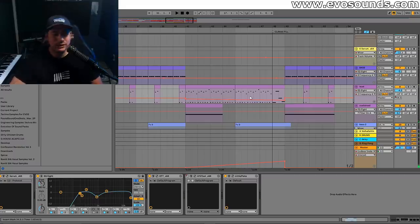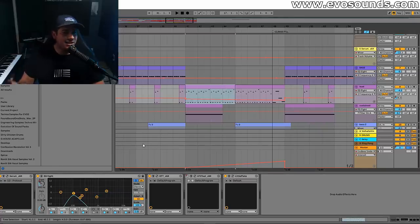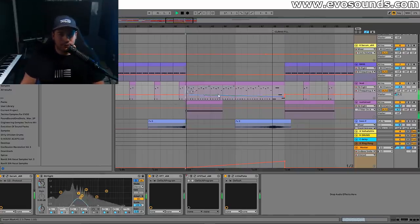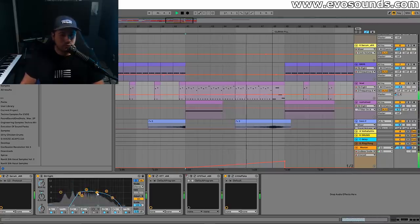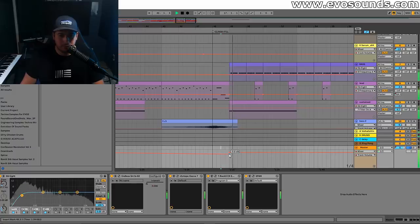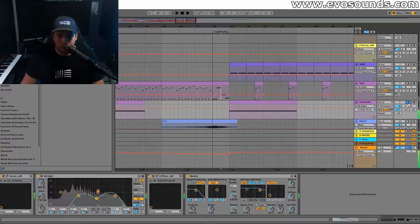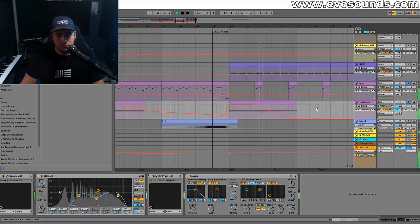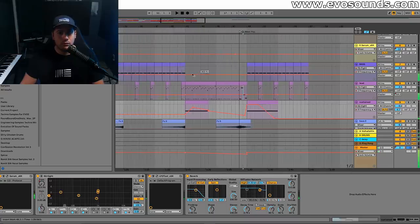I think the low end going down on this sound as well is not the greatest, because you get the dump from the bass, the bottom part of this, and it kind of gives it its own little bass, which doesn't go well with the bass we already have here that we've already made as a staple for the song. So I'm going to ease up on that a bit. Like, that is fine. Okay, the volume down. Maybe make this one be higher up here like that. Okay, there you go.